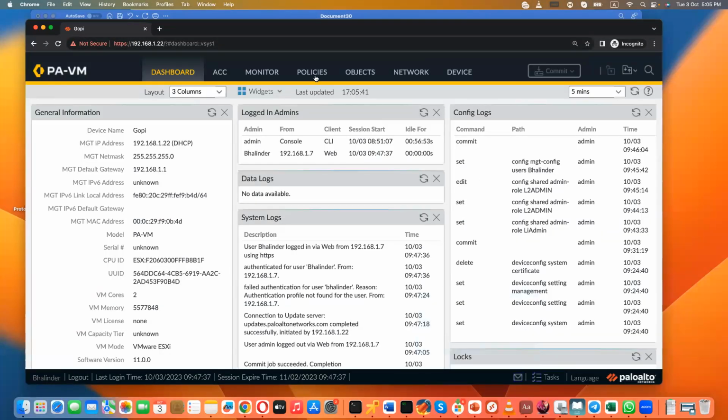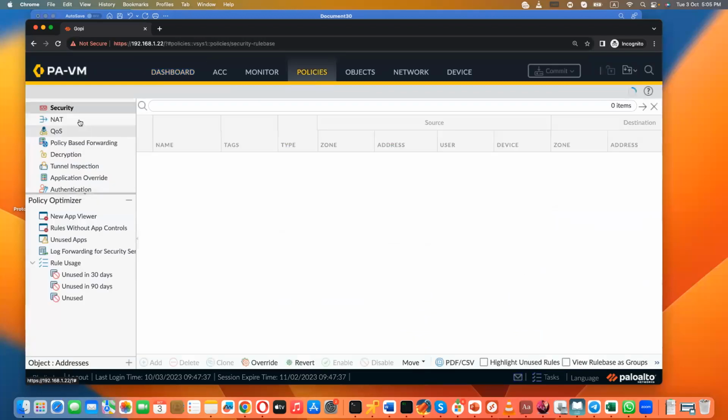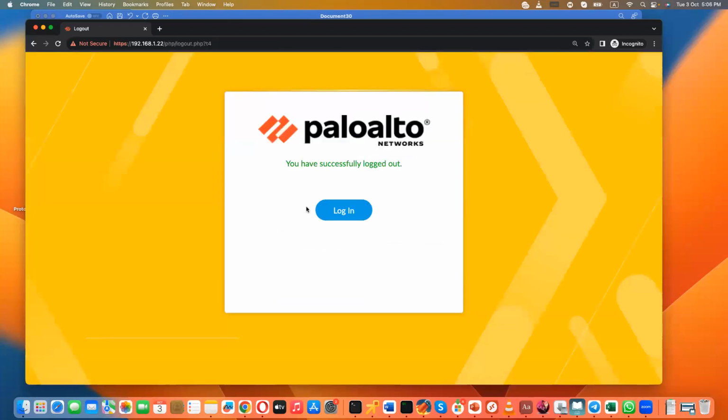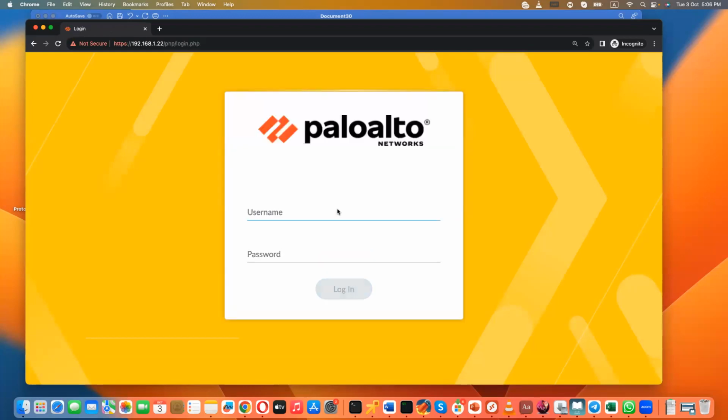Now if we come here, see here, the security policy. Do I have access to write here, add new policy? No, because Balinder has only read-only access. Anything is there, he can read, but he cannot do any changes into it. Now, this is one side of it. The second side of it, if you would like to have a centralized database, first of all, you need to refer that server.